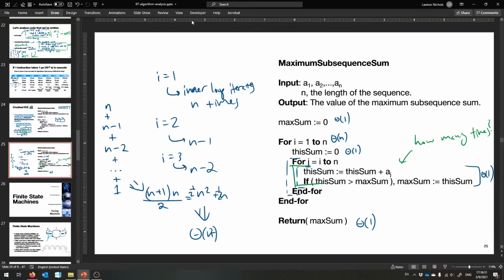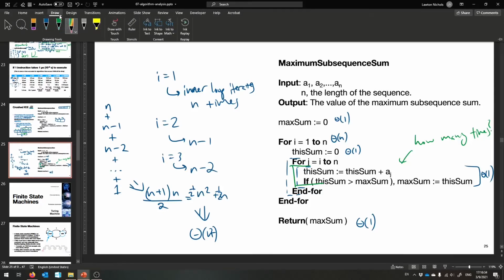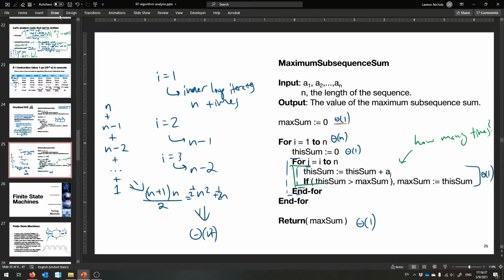You see that? So now, finally, we can do our analysis. This line is going to happen once. That's theta of 1 still. This line, well, it doesn't really matter. It's going to increment I, but let's not worry about that. Let's worry about the body instead. Yes, it's going to increment I n times, so that is technically theta of n that we can add. This line is going to get executed theta of n times, so it's theta of n times theta of 1, which is n times 1, which is theta of n. And then this bad boy right here we have just determined is theta of n squared. Yay. And then this one's still theta of 1.